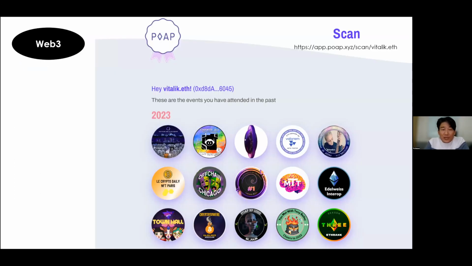And the other example is POAP. It is a very simple application. When you join an event, that event can issue a proof of attendance as an NFT, and you can get this POAP NFT, and then you can trace all your event attendance.